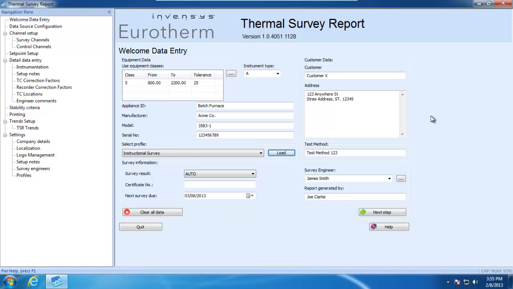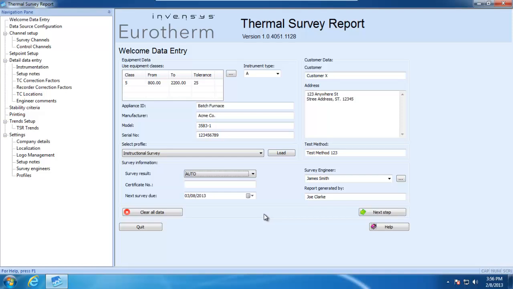A couple other things I do want to point out on the screen. Survey information. You do have the ability to switch this from being auto to a manual failed or pass. The only reason why you might need to do that is in the event that the software incorrectly identifies the result to be a fail when it actually was a pass, and vice versa. That's when you might need to do it. Very slim chances that you will need to do it, but in the event that it does, that's where you can change it.